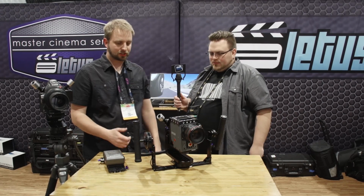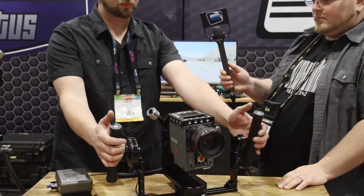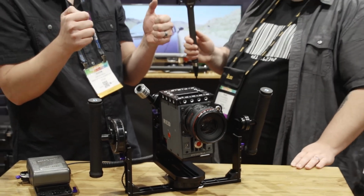Yeah, that's nice. You plug in a joystick. So if you want to, the battery is dead here, but if you want to do a joystick move, you just put it up here, so you can do a one-man move, hold it steady and do pan tilts wherever you want.